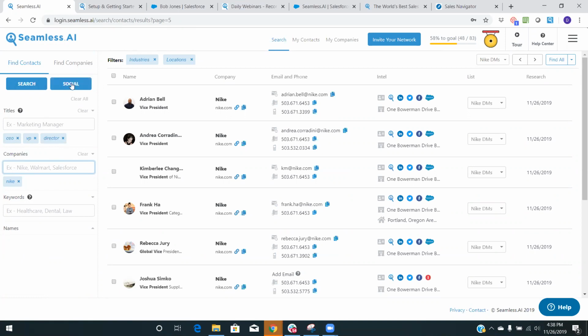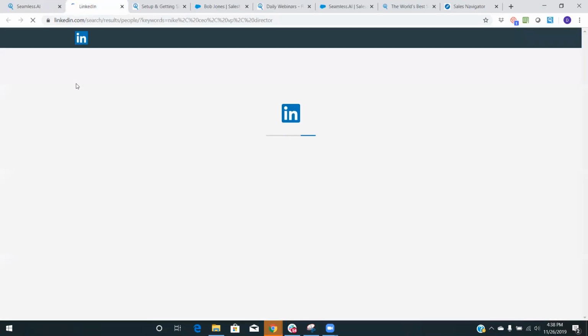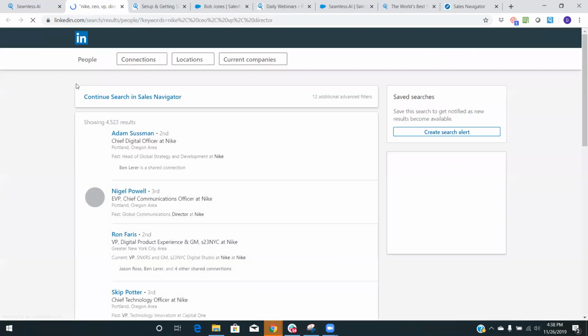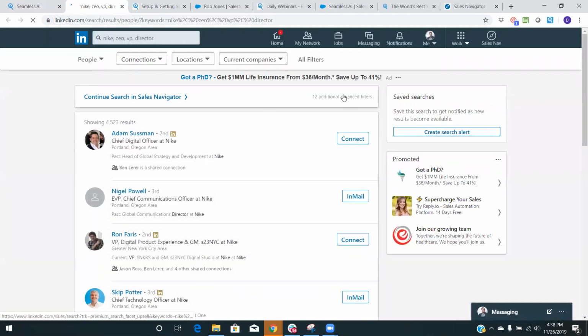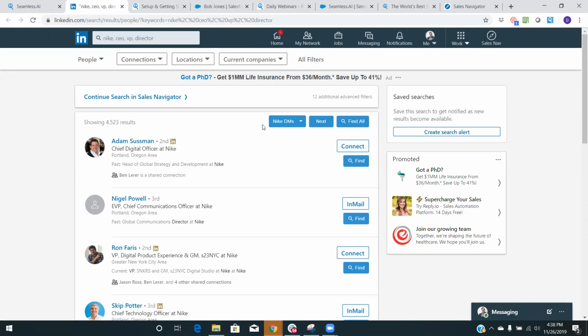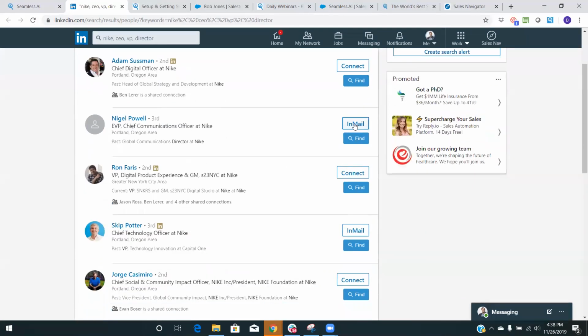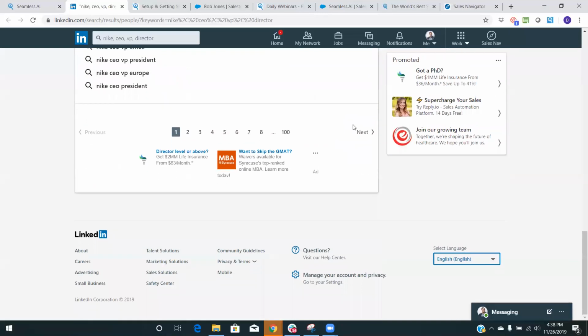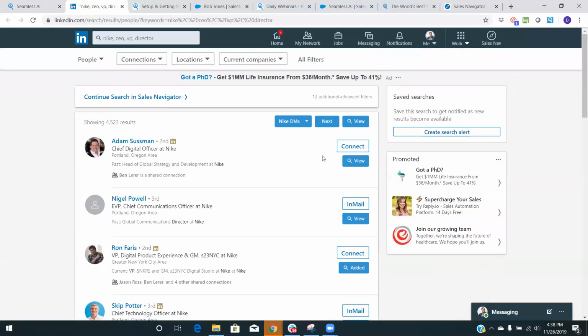So here's how that works. When I click social, it's going to automatically populate my search in LinkedIn Standard, and the Chrome extension is designed to layer directly over the LinkedIn search results experience. So I still have my same default list that I had selected from before. I can select from multiple default lists. I can even add other ones. And the Find All button is still there. So I can still be a power user, hit Find All, and all of these contacts are going to be researched in real time and sent back to Seamless.AI.